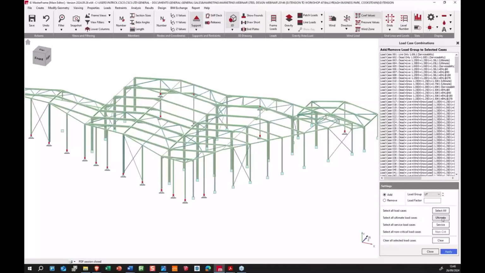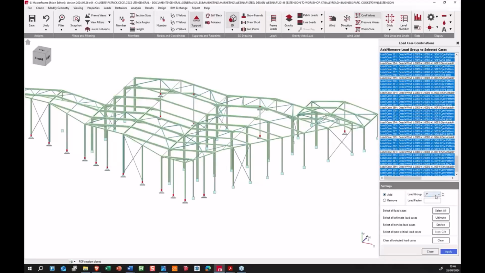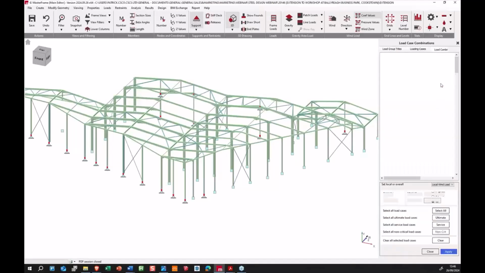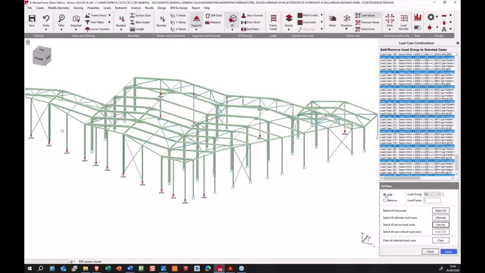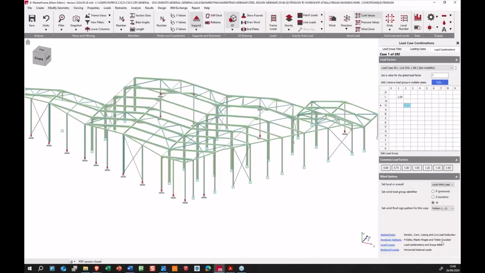Let's select all our ultimate cases, and we're going to add N0, so fully pinned fixity on those cases and apply. And then we can do the same for N2 for our service load cases. Add N2 20% fixity for deflection checks, apply.